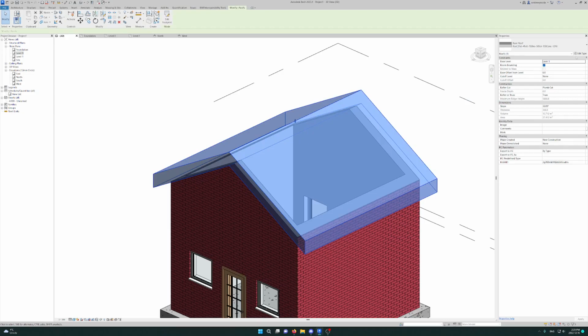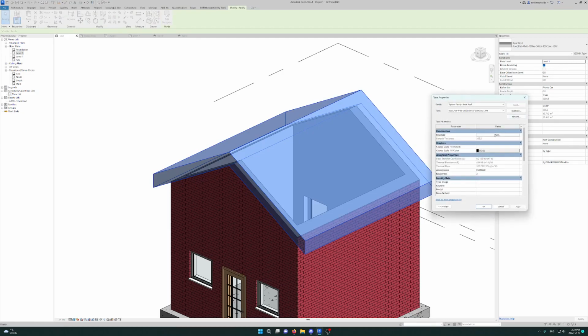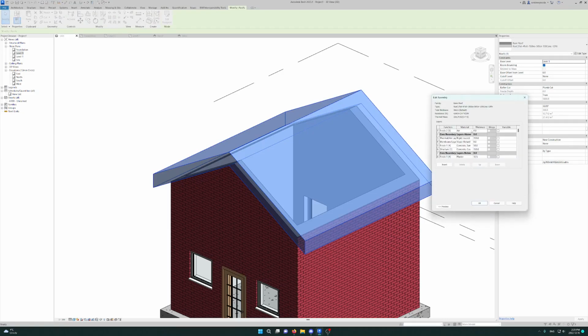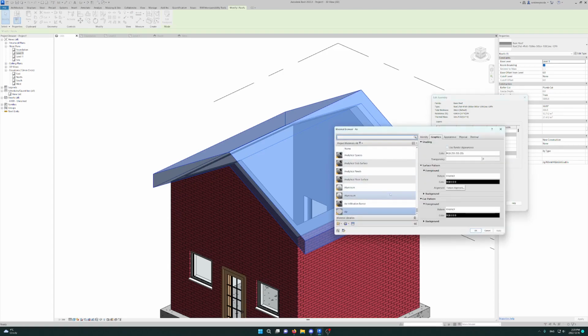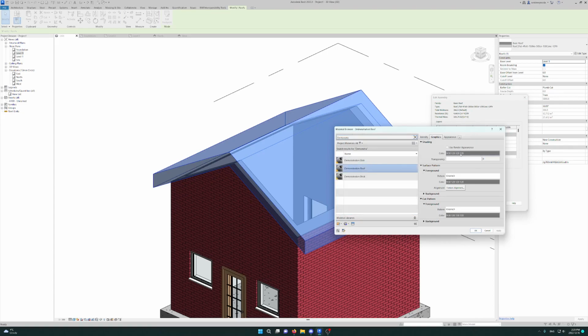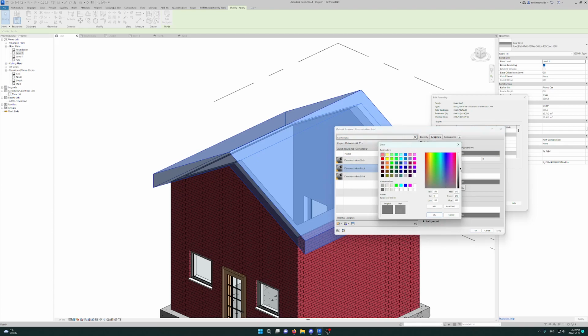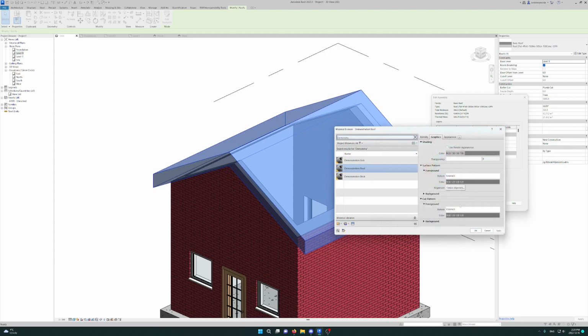Click on the roof, edit type, edit. Click on the final material, and we're going to select demonstration roof. We want it to be maybe a little darker, maybe about that color.